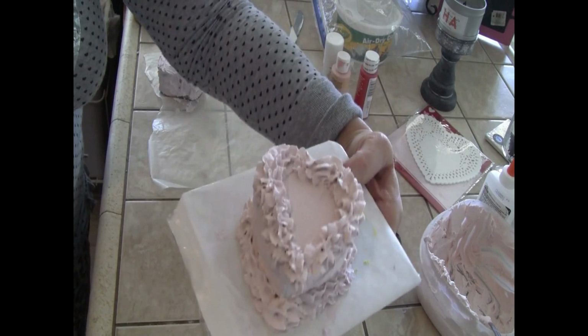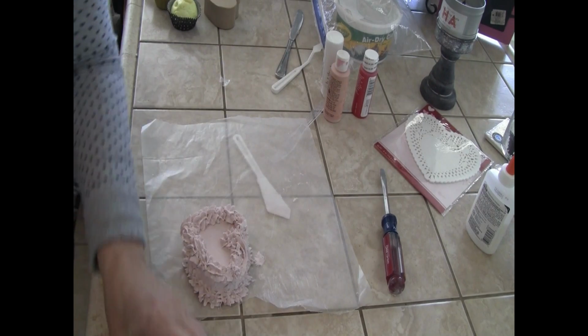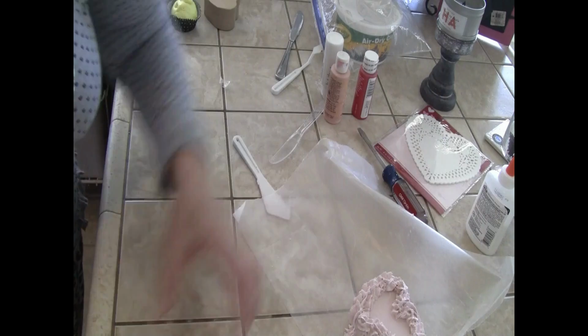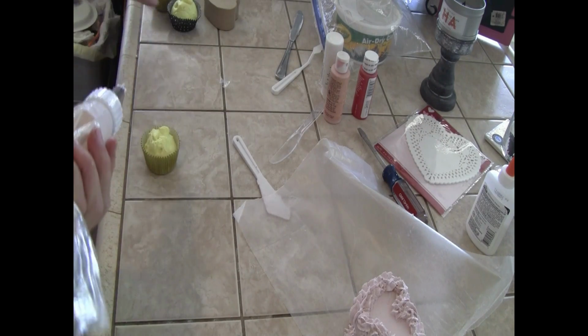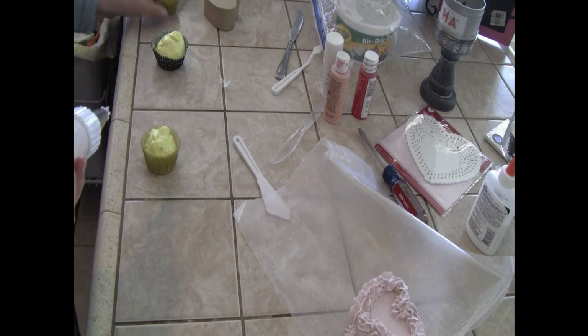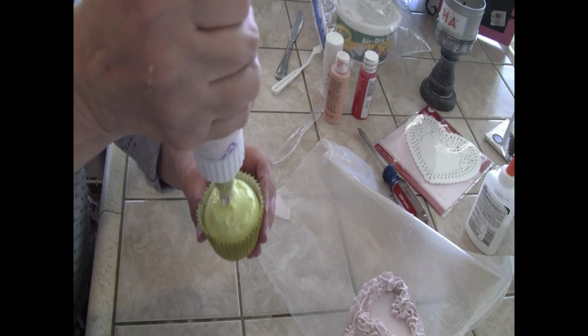Okay, so there's that one. Okay, I have a little bit of the pink left, so what I'm going to do is just frost a couple of, or maybe it might just be one. Okay, I might have enough for 2.